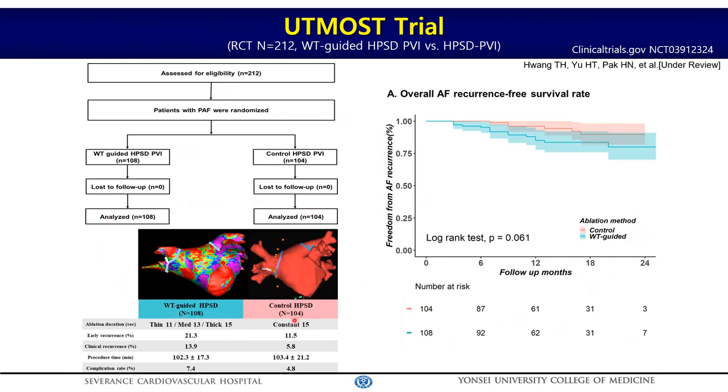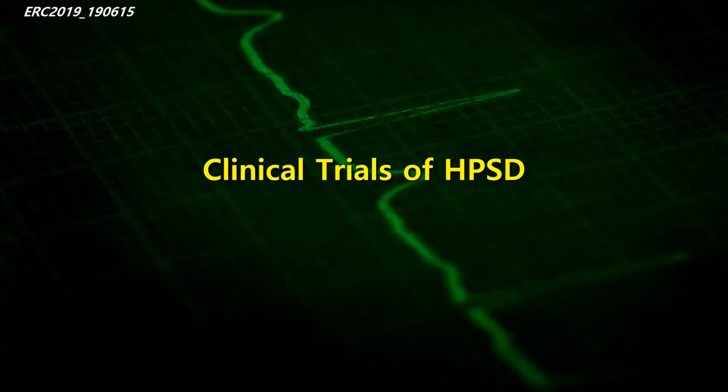And because we use a flexibility catheter, we titrate the RF energy without contact force. In the wall thickness group, 11 to 15 second ablation at each point was performed depending on the thickness, but we kept the same 15-second ablation in the control group. The procedure time or complication rate did not differ, and the rhythm outcome also did not differ between the two groups. That means that PVI endpoint is more important than RF energy titration.